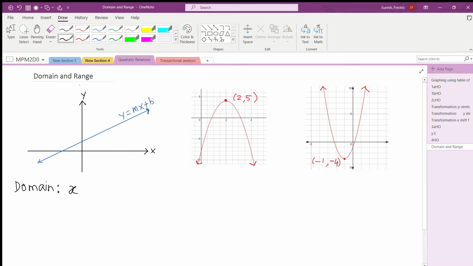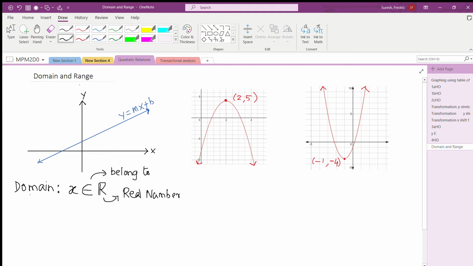We say x, the x values. This symbol here looks like a funny E. This symbol is belongs to, and this symbol here is real numbers. So let me write it down for you. This one says belongs to, and this one says real numbers. Now, what are real numbers? Real numbers are pretty much all numbers: positive numbers, negative numbers, zero, decimals, fractions, irrational numbers, rational numbers. So they are pretty much all the numbers that you know of. That's a mathematical way of saying it.